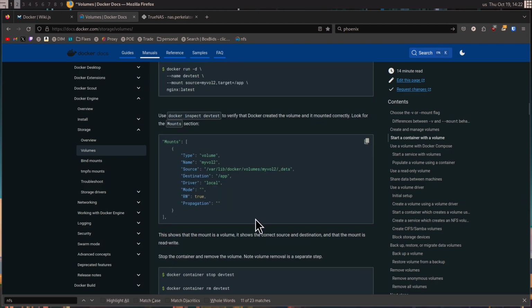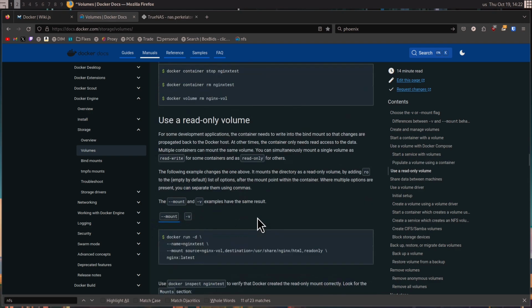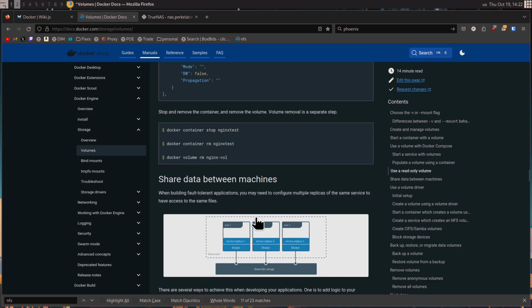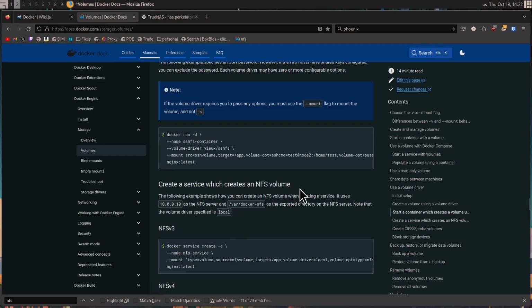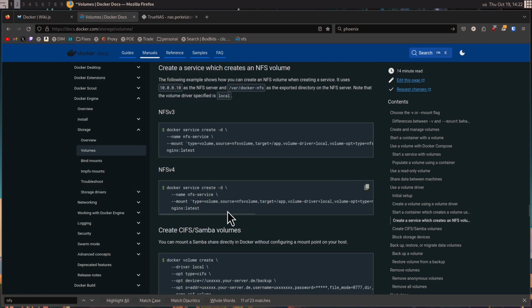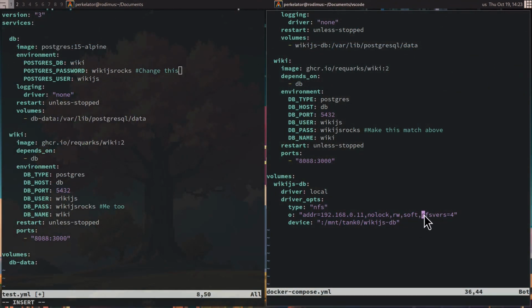This is a good place to start and to learn how volumes work. It should teach you everything you need to know about volumes since it's the official documentation. In here, it also goes through a few things about NFS volumes and creating service. And there's some commands. For instance, I stole the NFS version 4 from here. That's just setting the NFS version to make sure it is NFS version 4 instead of NFS version 3. That's something that I did steal from there, as you can see down here.